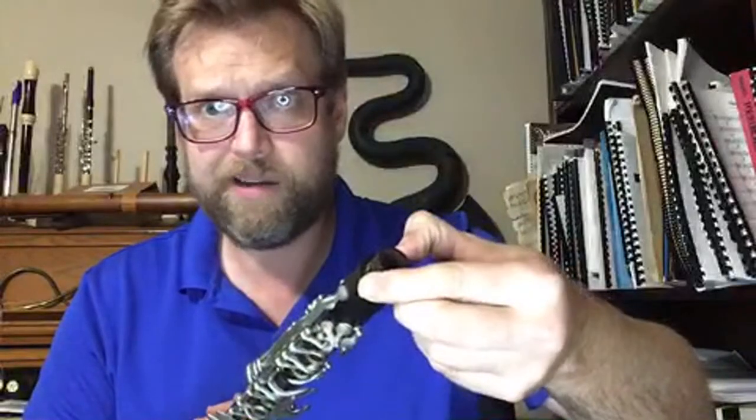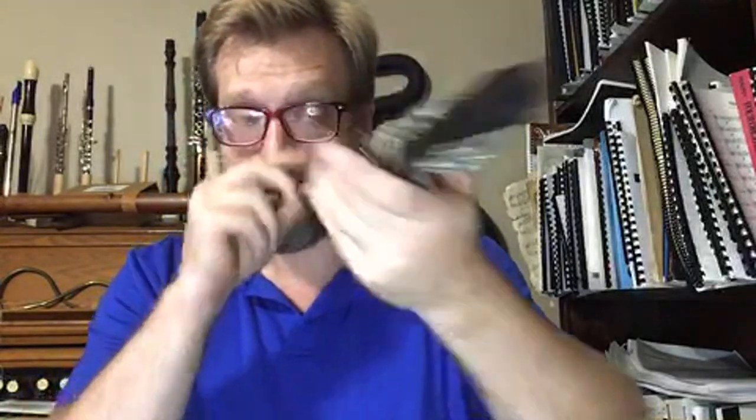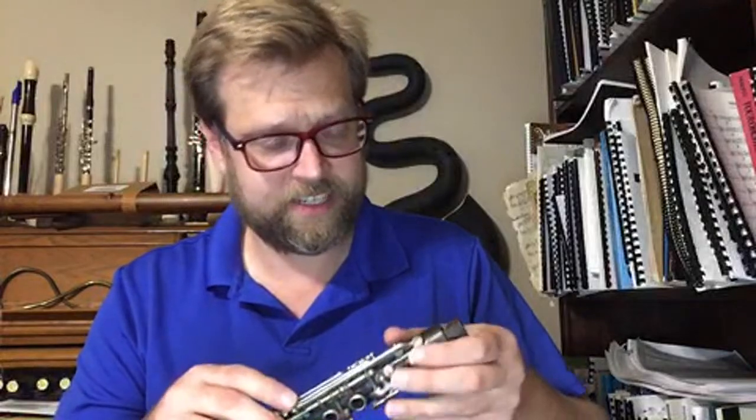It looks to be in really phenomenal shape. It's going to need all new pads, of course, and a new tenon cork up here — but that's no biggie. I can do that, I can put new pads on. I've repadded clarinets before, that's easy. Let's take a look down the bore — the ring light makes this so easy. It feels really good in the hand. Oh, there's a pad that's come out. But again, all the pads are going to come out and I'm going to redo everything on here — all the pads, probably all the corks. I'll probably put this in an oil bath and just let the wood really soak in.